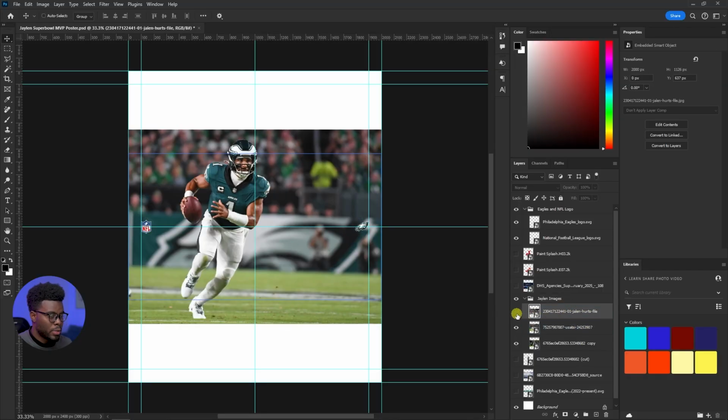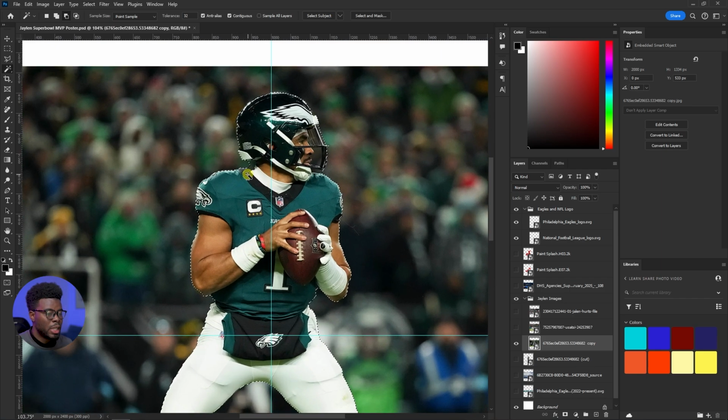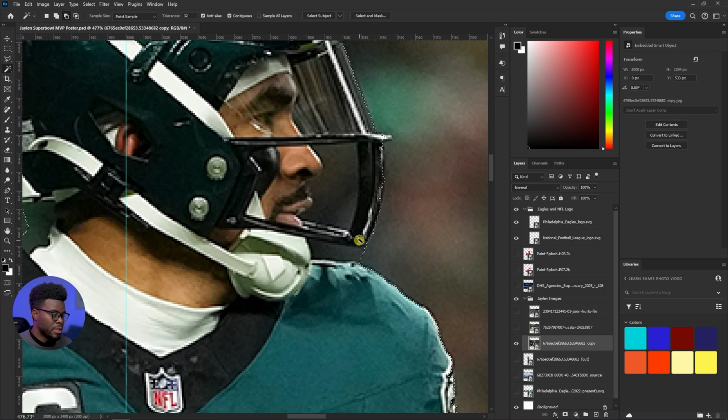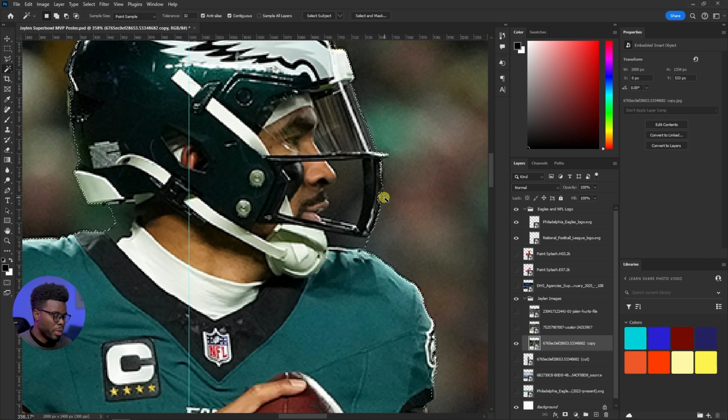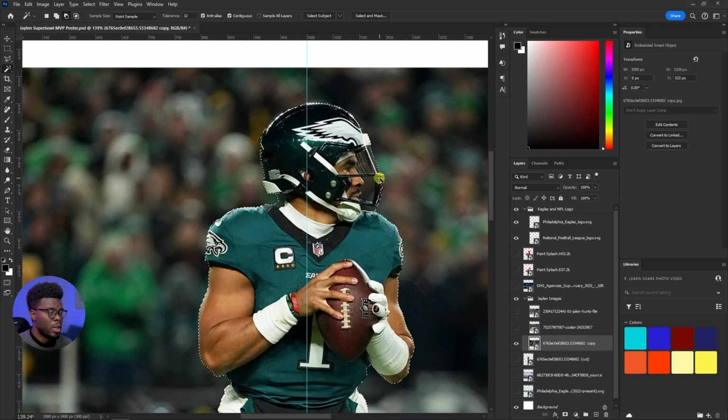So let me find the first one, not this one. This is the one I want to use as like the background or main image if you want. I'm just going to go ahead and select W on my keyboard, or I could just come up here to Select and then Select Subject, and Photoshop is going to do its best job by outlining his image for me. You may not get the perfect result, right? Like you can see right here, it's not really a smooth cut, right? I mean, obviously, if I didn't zoom in all the way, it would look smooth, but that's not how I used to practice Photoshop when I just started like 15 years ago.